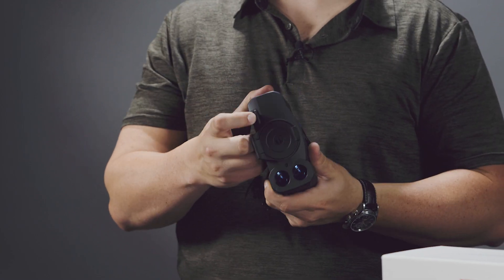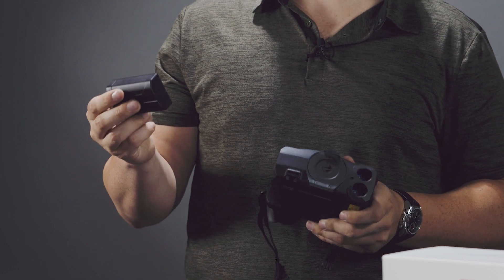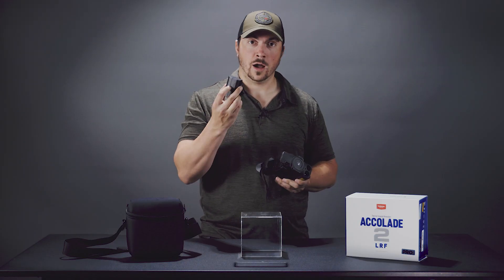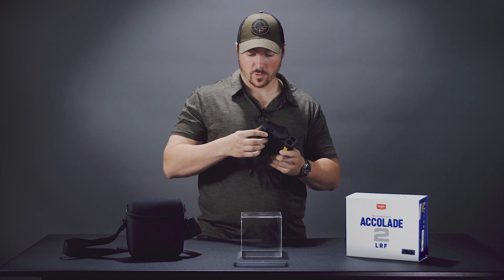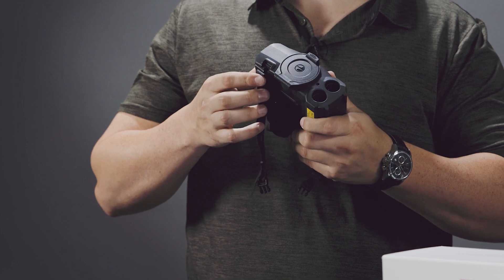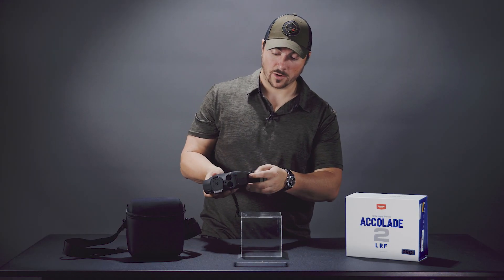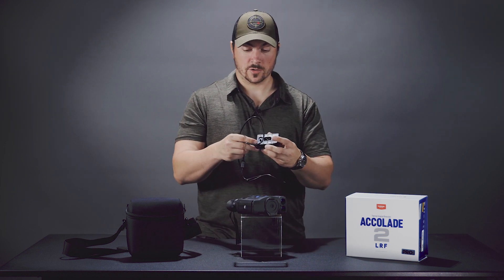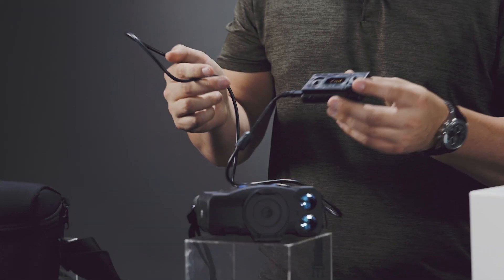As far as power source, it is run by their IPS 7 battery, which gives you a run time of about seven to eight hours — enough for all night. You can upgrade to a larger battery like the IPS 14, which will give you about double that. You can directly charge it via the micro USB outlet on the left side, or you can remove the battery and plug it into the included charging device, then into a USB outlet to do the same.